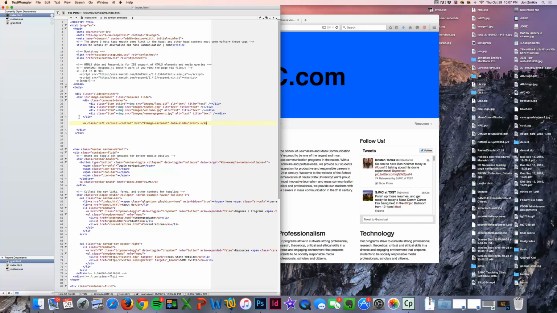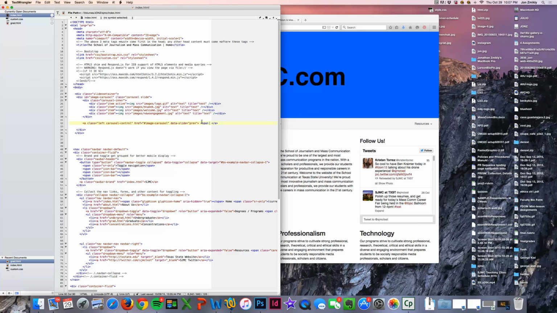What I basically told it to do was create a link, and when you click on that link, go to the next slide, or the previous slide, because this will be the left, right? The left side. So it's going to create a left arrow. Now inside of here is where I need to actually type in my glyph icon for an arrow.